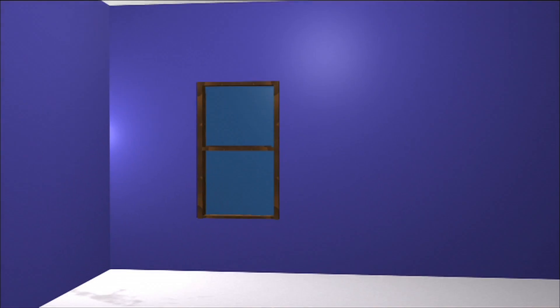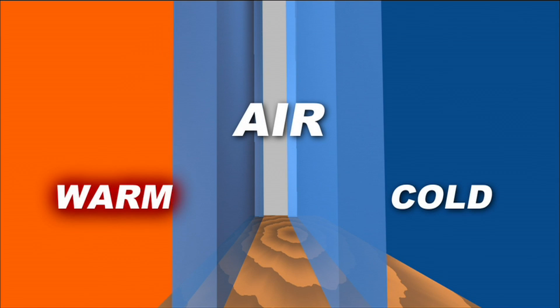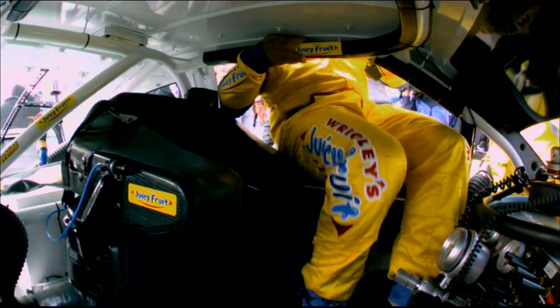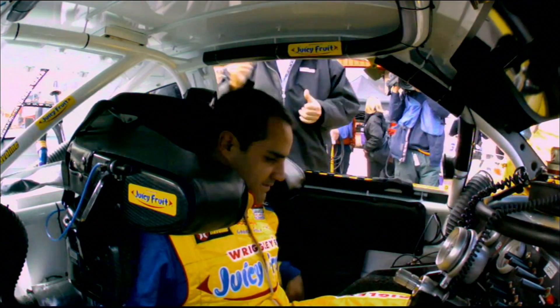It's the same reason you put double or triple pane windows on your house — the air between the panes reduces how much heat gets conducted from inside to outside in winter. Like dragons, fire is a rare occurrence at the racetrack, but the best are always prepared for the worst case. Each driver gets in his car knowing he's fully protected. Modern fire suits let them look hot without getting hot. And that is pretty cool.